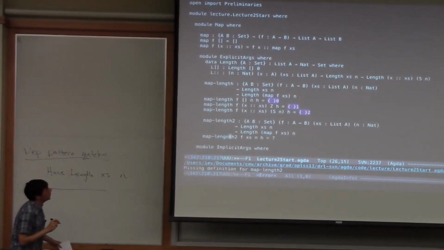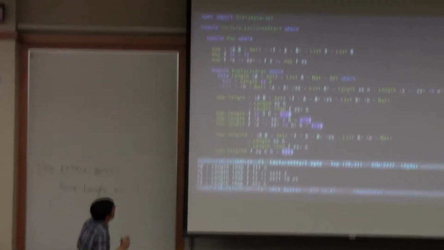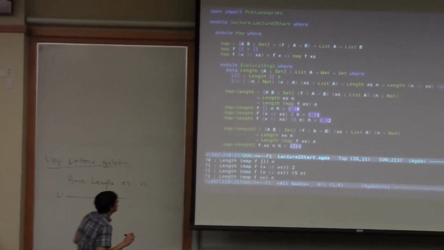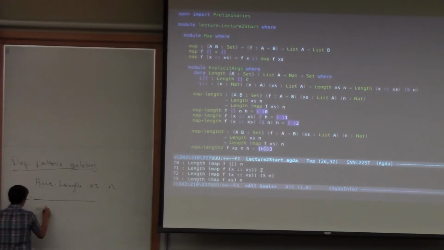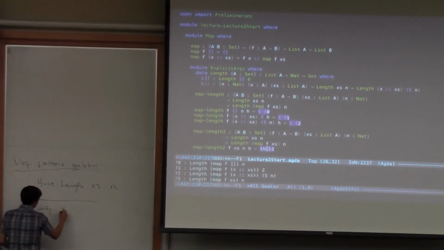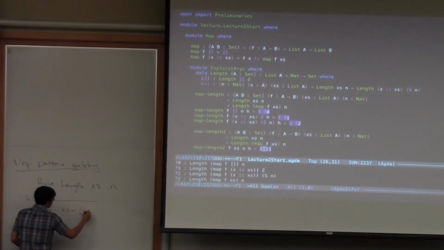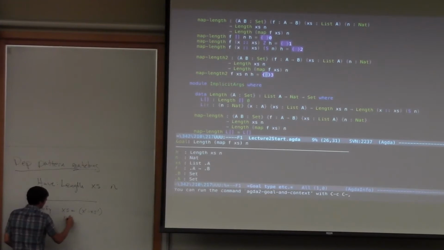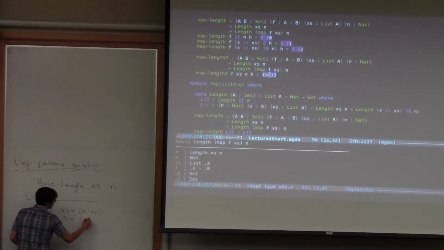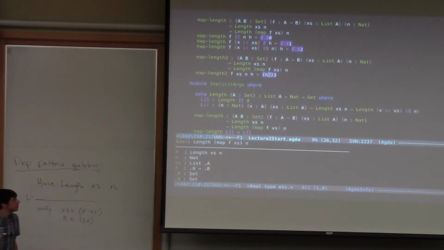So when we do map length 2 and we just look at h, what we're going to do is we're going to unify x's equals x prime cons x's prime, and we're going to unify n equals successor of n prime.